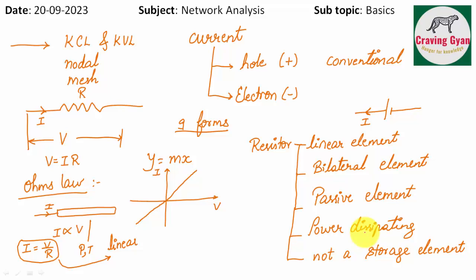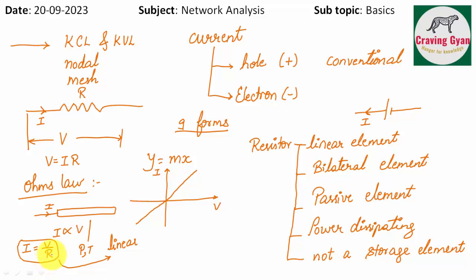Right? So quickly, if I am recapping with respect to the resistor, what is the voltage drop across it? I am taking it as V, and the current that is flowing into it, I am going to take as I. The resistance offered by a resistor, with respect to the material, I am going to take as R. So with respect to Ohm's law, we got I is proportional to V, and taking the proportionality constant, I am going to get I equals V divided by R.